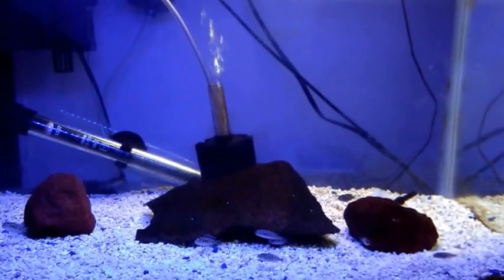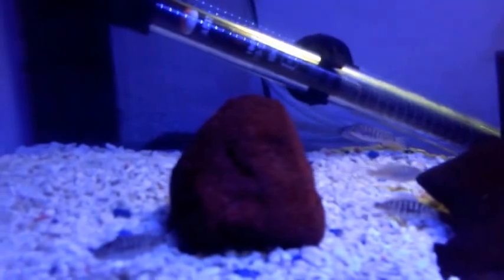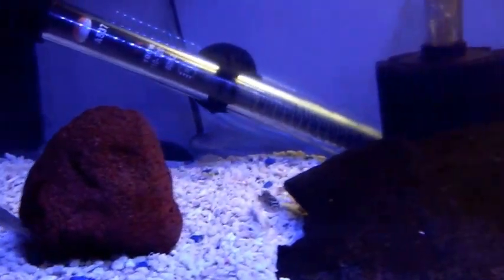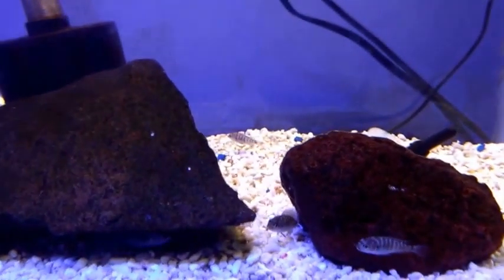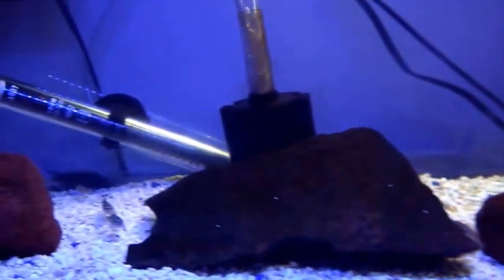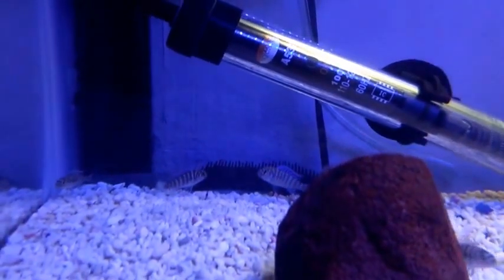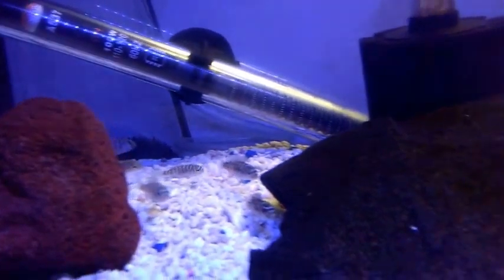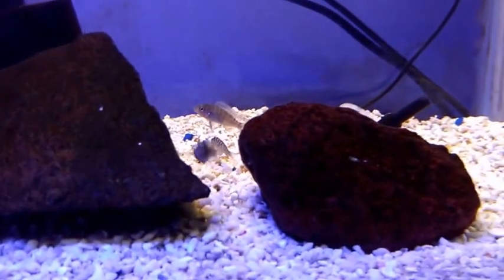So here's the latest and greatest on my fry. The tank is still here. It looks the same as it did last time. The fish are 2 months and maybe a week old. My last update was one day before they turned 2 months, and as you might recall, some were up to a little over an inch, some are still really small. Different colors and variety, some really dark, some lighter. Just a lot of variety in them.